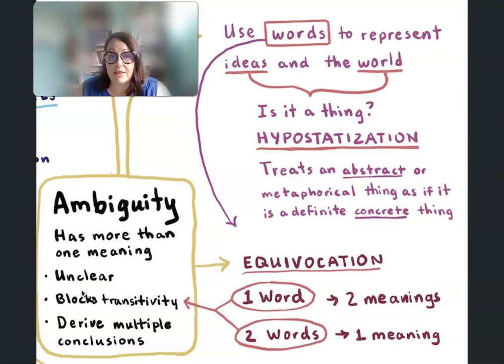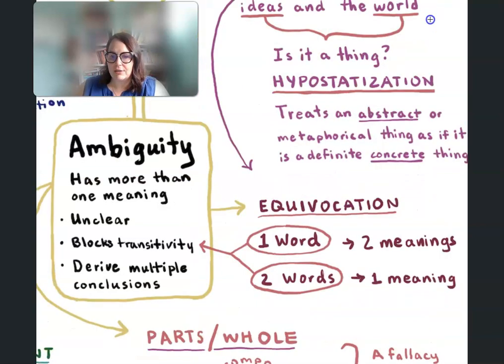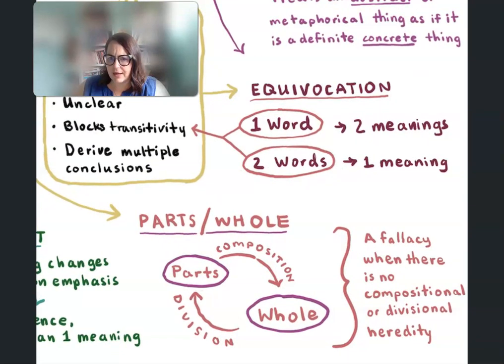And so we're really paying attention to the ways that within an argument, language can shift, or language can actually not shift, but it's treated as though it does. So paying attention to whether or not things are being used in the way they're being presented, and watching for those changes of language. Another form of ambiguity fallacy is around the question of the parts whole relationship.